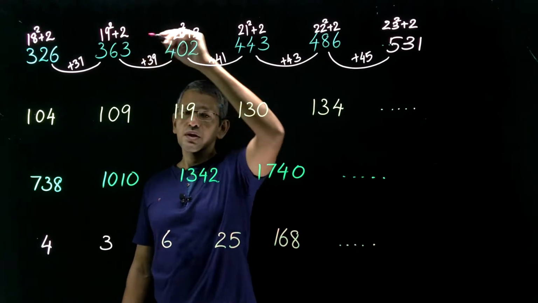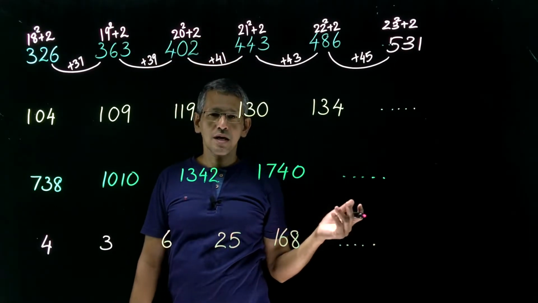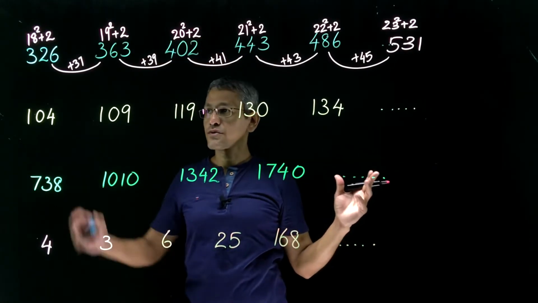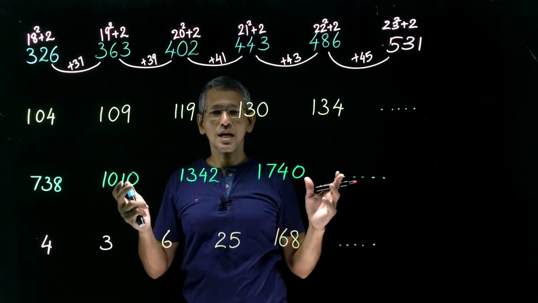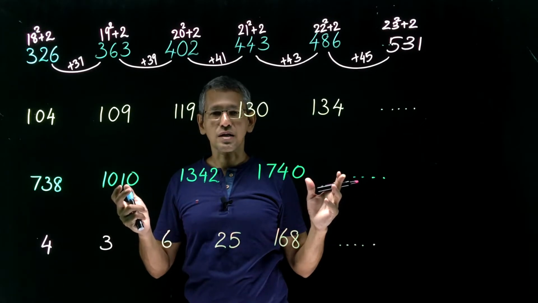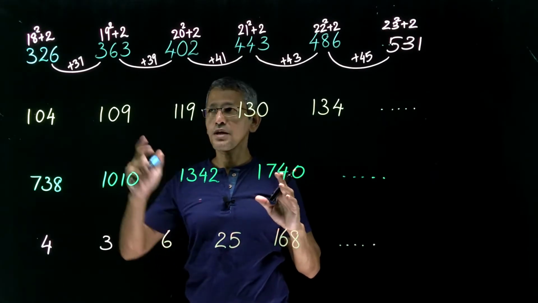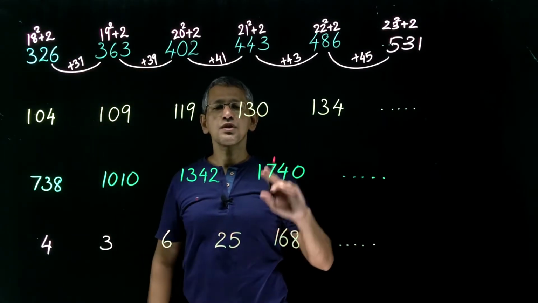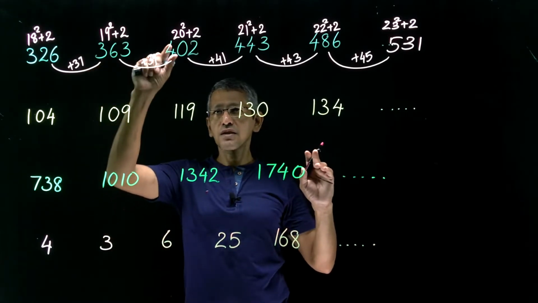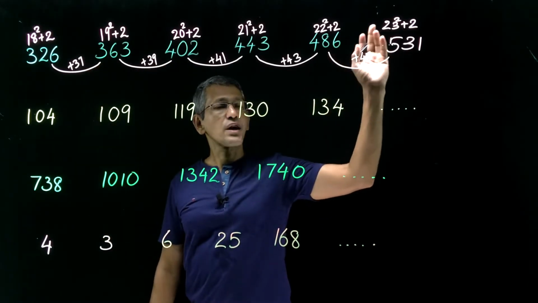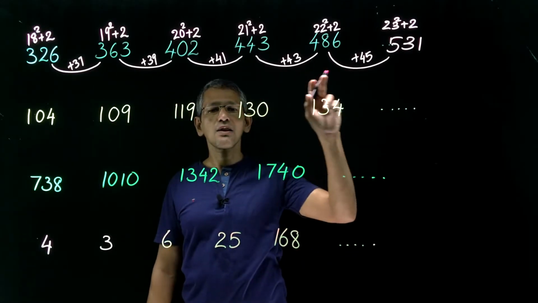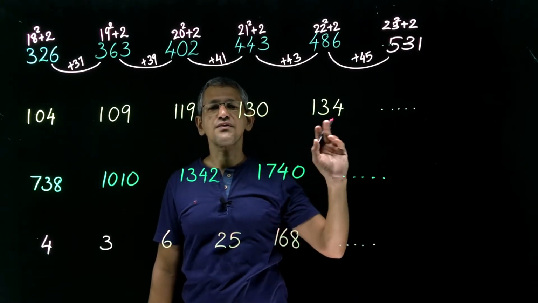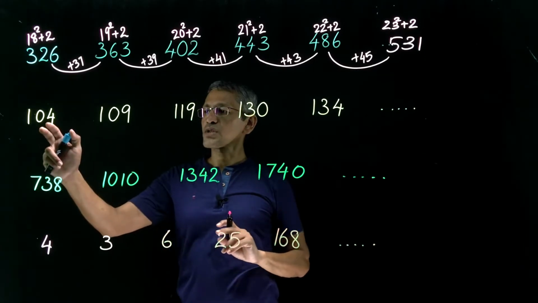And you have to go for the method that saves time for you. If you take differences and you think that saves time, then you go for it. But in my personal opinion, the square method saves a lot of time. If you can identify the squares, then it is easy for you to find the answer. But when you take the differences, you have to do the calculation in each case. Alright, let's go for the next one.